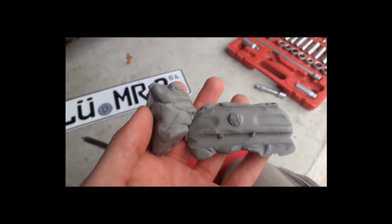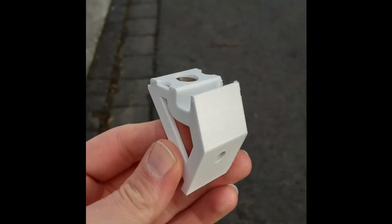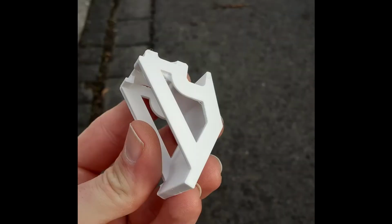And after measuring, designing and test fitting to have an easy, lightweight and durable solution, this one was the outcome. It is a PLA part, also printed with an FDM or FFF printer.